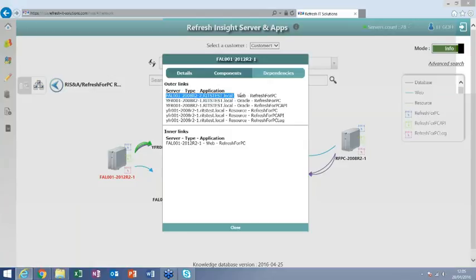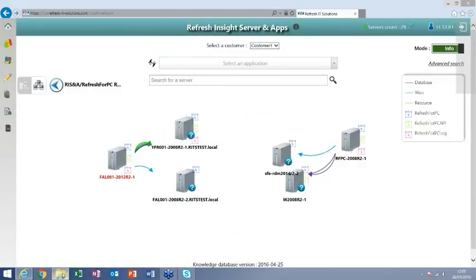What is the target server name, what is the kind of dependency, and what is the remote name that is called following the workload. And the workload can be a web application, a database application, Oracle or SQL, any resources on the network, on some share, any SMTP relay, etc.